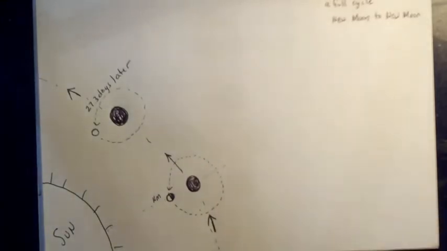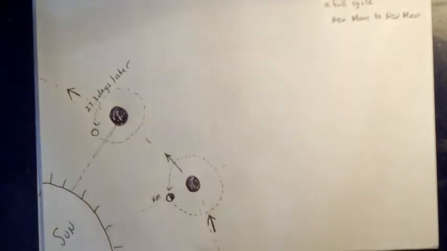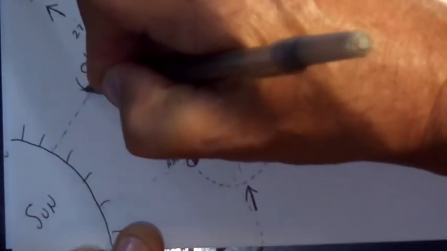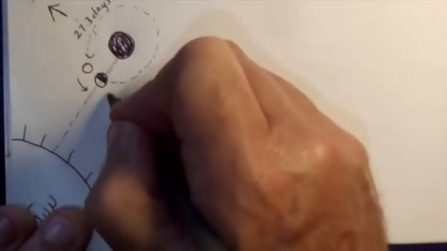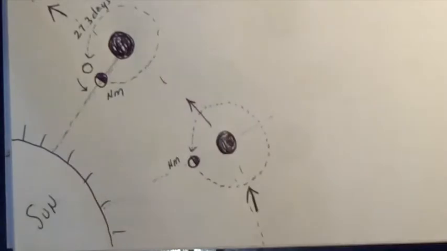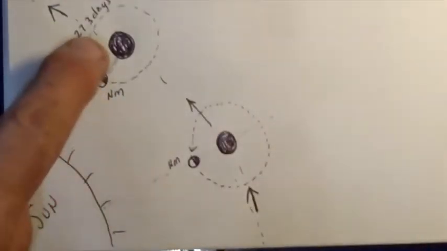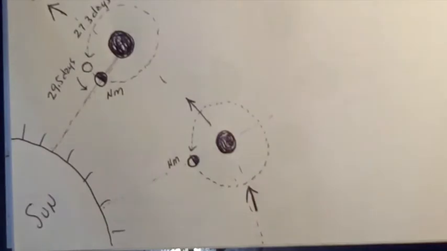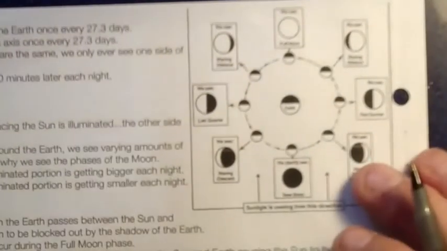However, in order for it to go back to new moon phase, the sun and the moon and the Earth all have to line up. And to get to that position where we're back to new moon phase again, that takes additional time. The Earth will have moved, shifted over to this position. But to make things simple, I'll just keep this in mind. It takes about 2.2 extra days, giving us a total of 29.5 days to complete what we call a synodic month.